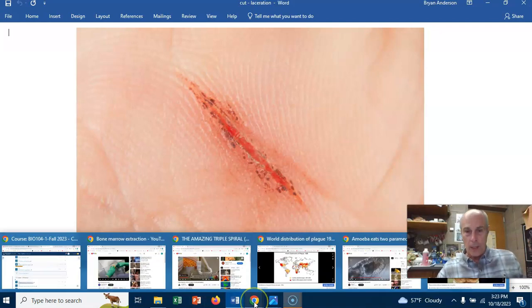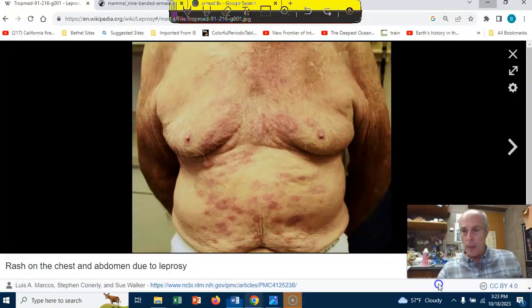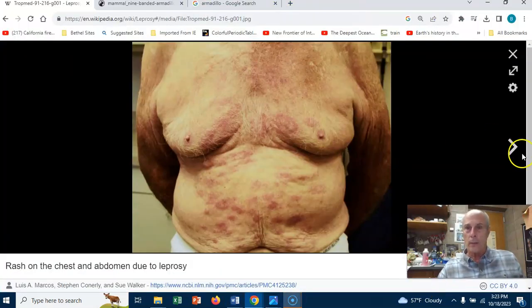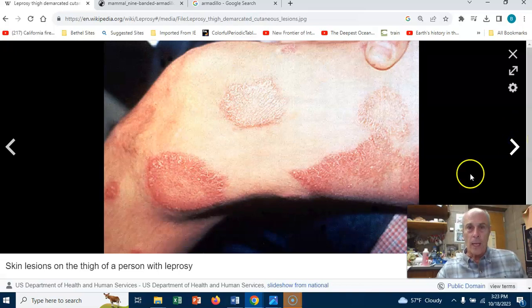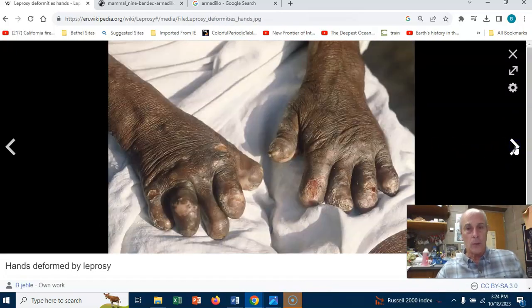Hansen's disease is a specific ailment, and this is what it might look like, a blotchy appearance of the skin. Here's a whitish sore, and that would be typical of the biblical passage. This person has very white hairs anyway, so it would be hard to tell on that one. Here's another look at it. It is still a disease that's around. This is what can happen.